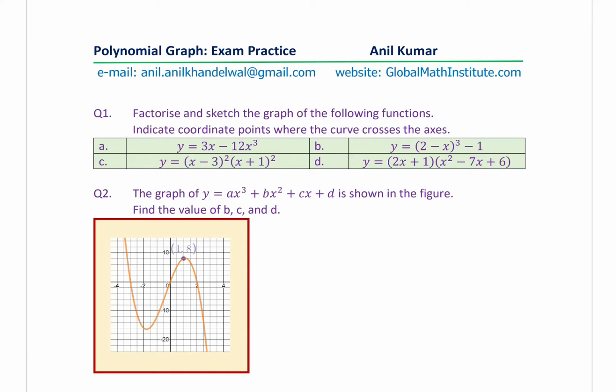Question number 2: the graph of y equals ax cubed plus bx squared plus cx plus d is shown in the figure. Find the values of a, b, c, and d. You can always pause the video, answer the question, and then look into my suggestions. So let's begin with the solutions.